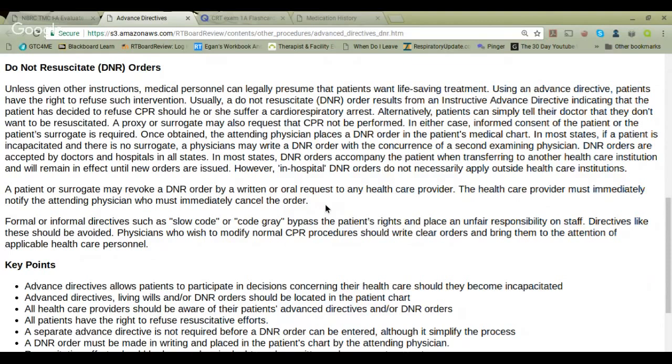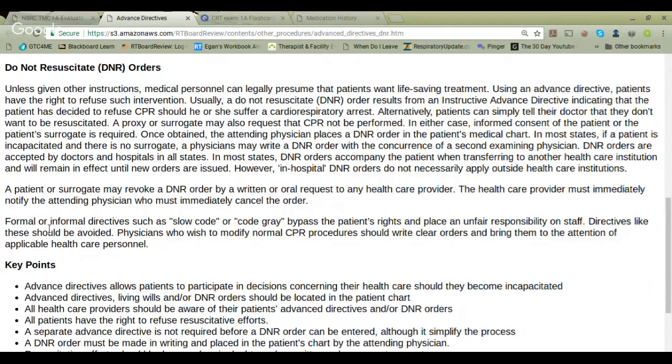Okay, so I found the test question. It says, while setting up the ventilator, the patient mouths to you that they do not want to be placed on any life support system. What would you say to this patient? That was my test question. And here's the answer: you would notify the attending physician, who must cancel the order.